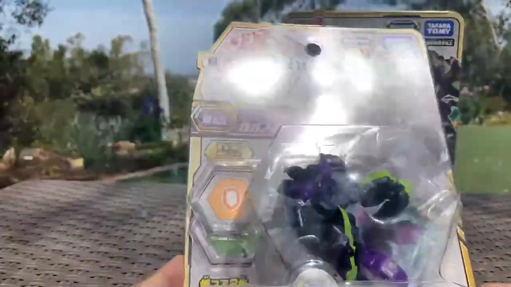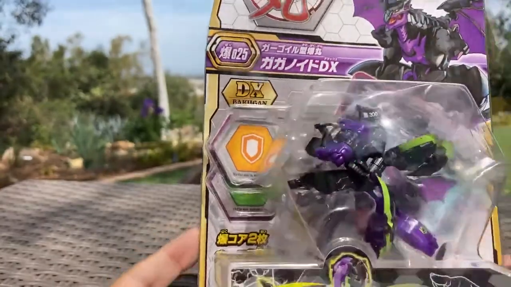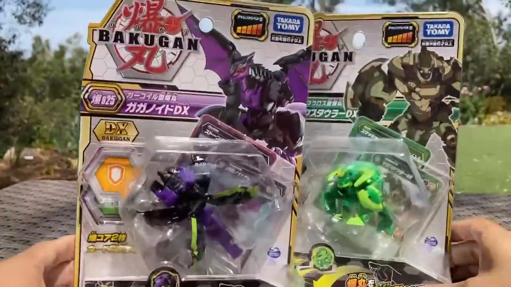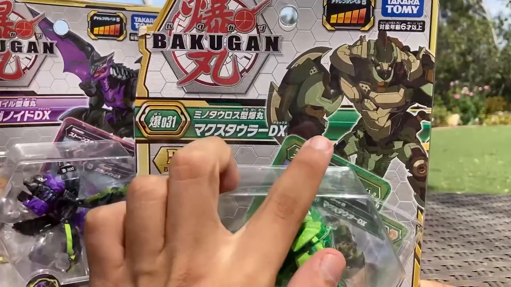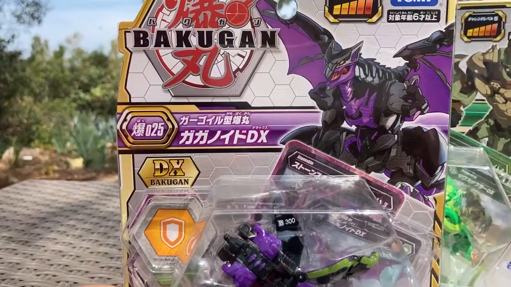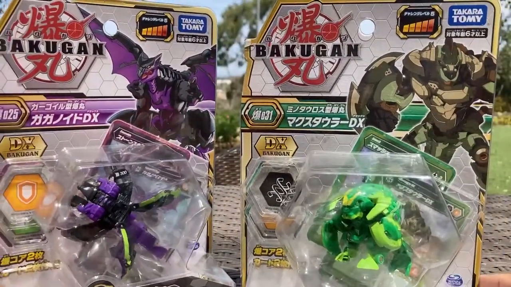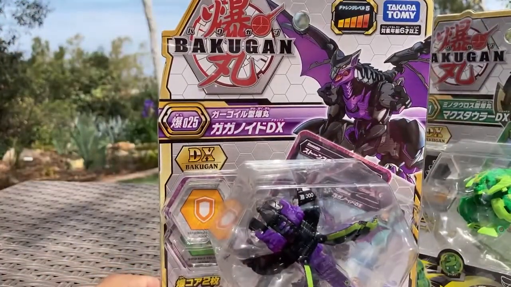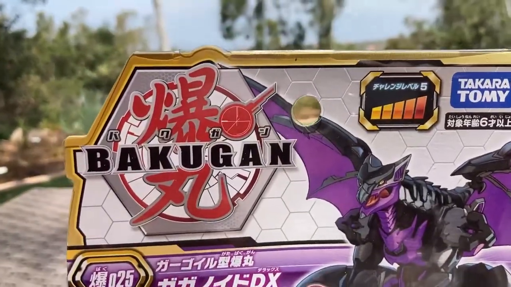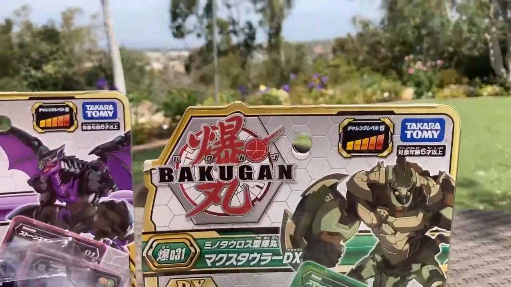These Bakugan are not Bakugan Ultras, they're Bakugan DX. They're like Ultras, but with a different name. The packaging is really different. You get the anime version of Maxator and the card art for Garganoid, so everything on the package is different. Sometimes they go with the anime, sometimes with the card art. Garganoid has a hardness of 5, and so does Maxator.